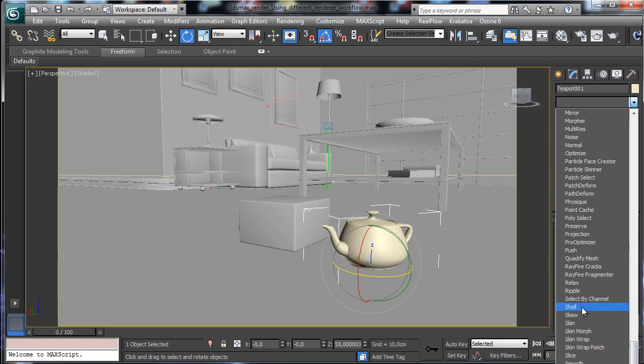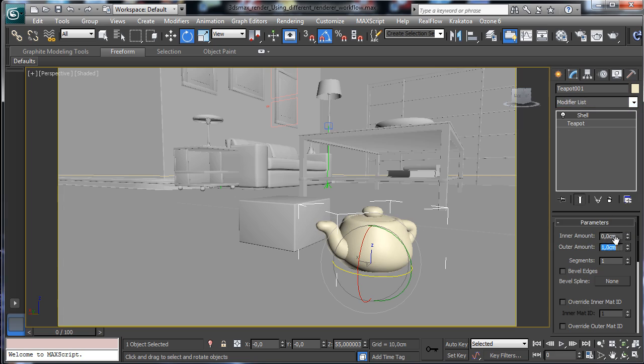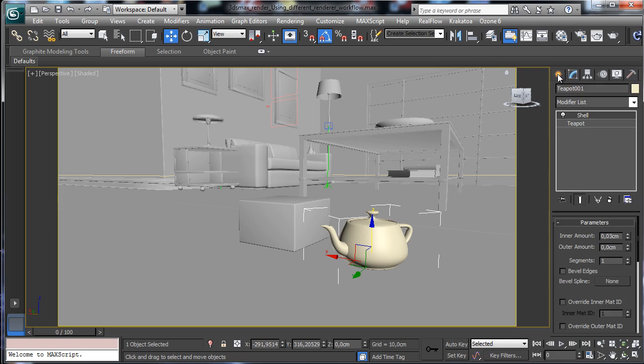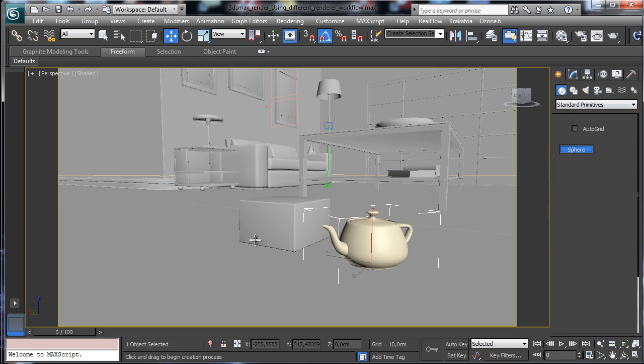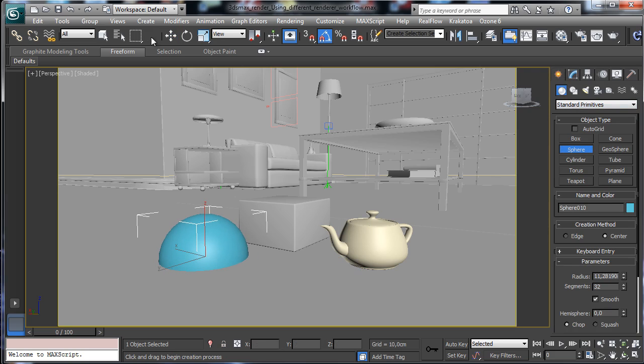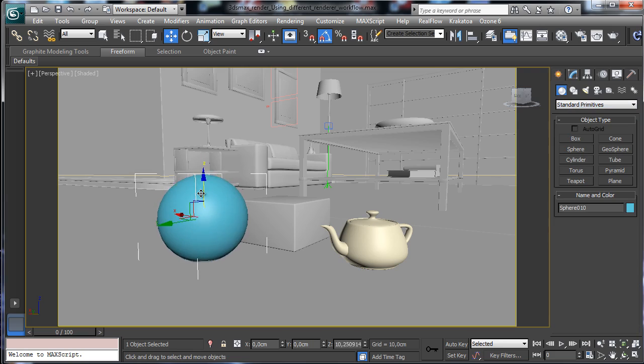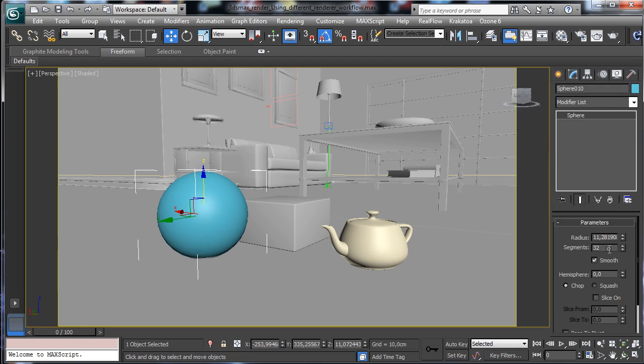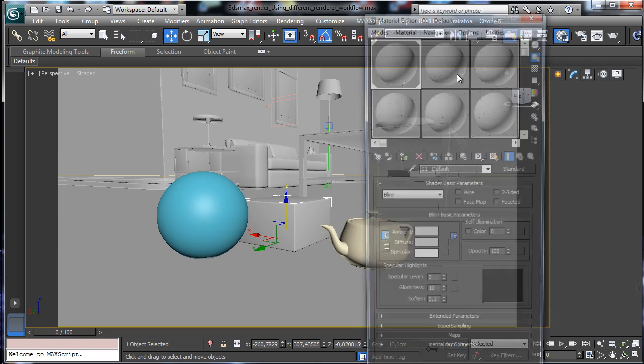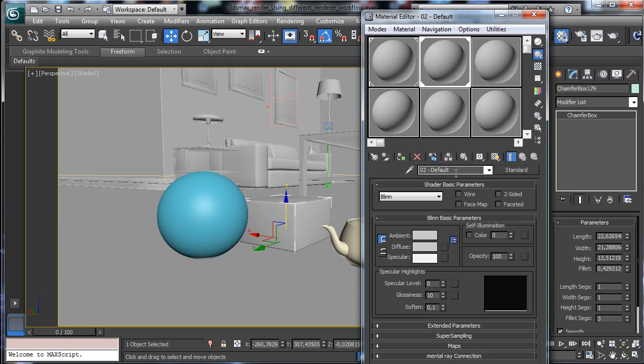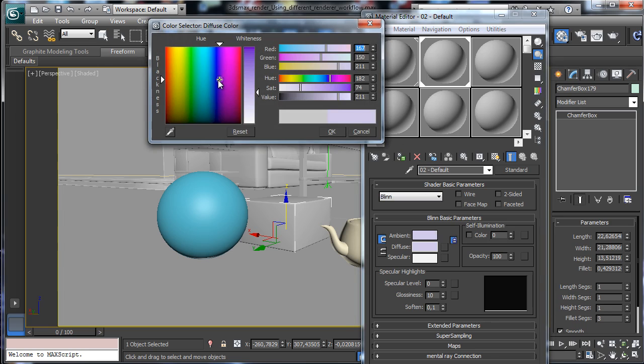Let's use the shell modifier, so 0 and just a little bit inside, and let's say that we have also a sphere. Let's say 64. So our scene is this one. Let's say that we use another material for this one, and let's give just a color just to have something.